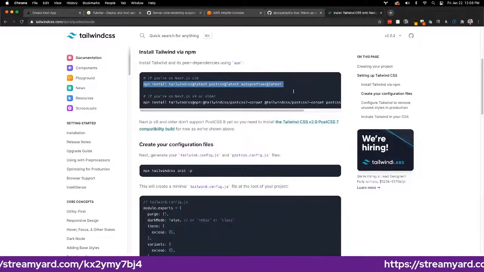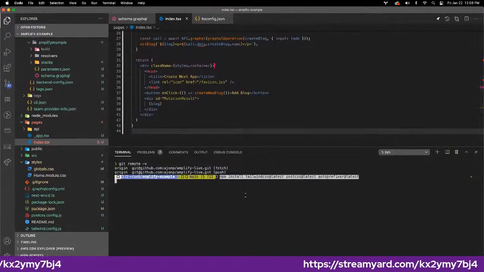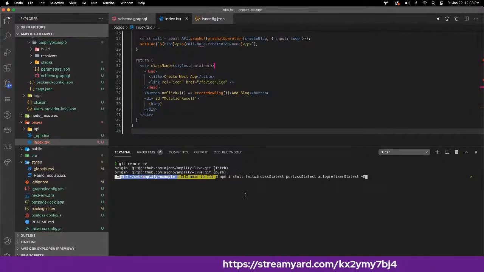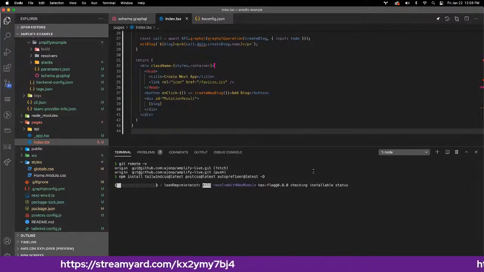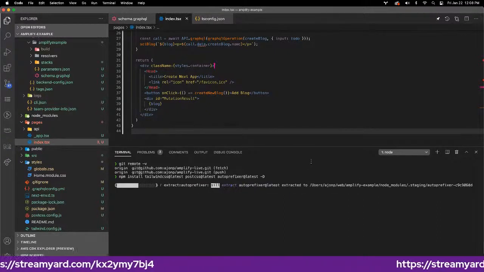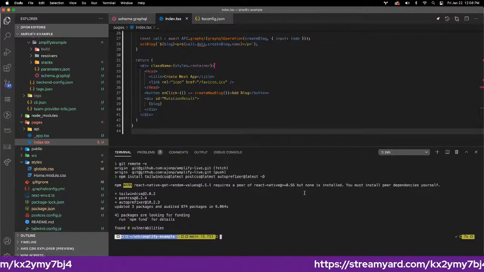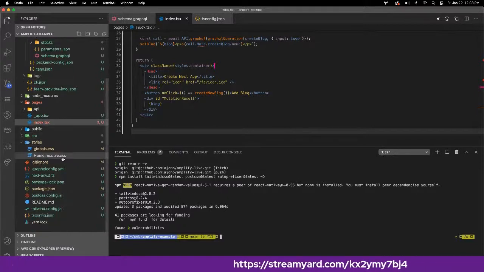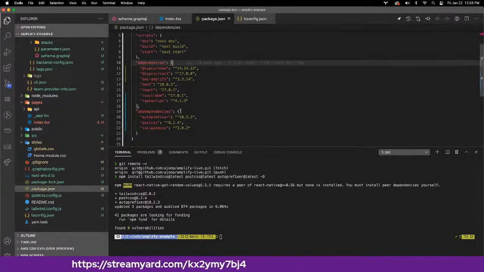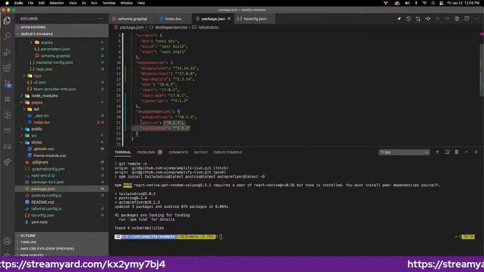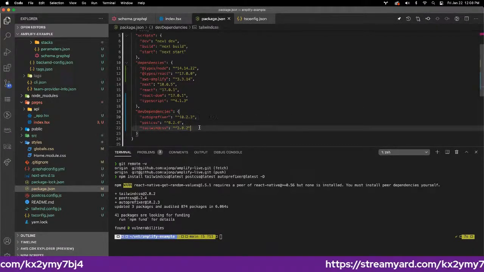I will actually rerun this command just so you see what happens. So I'll do -d because we shouldn't need any of this as it produces it. And the -d, for folks who don't know, is going to put it in our dev only packages. So here's our dependencies. Here's our dev dependencies. This is what we just added.